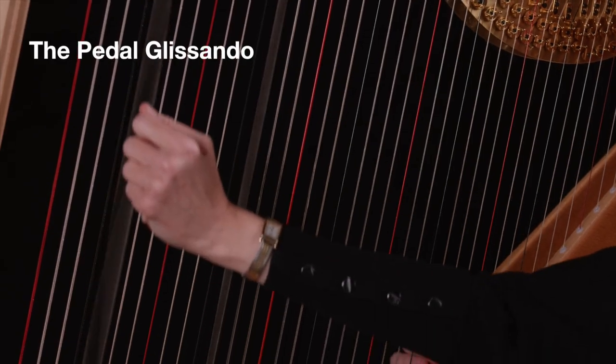The pedal glissando is an effect that's become quite common during the last several decades, and instead of sliding the finger up the strings, we actually slide the pedal between notches. It uses the natural sound made by moving the pedal against a ringing string.